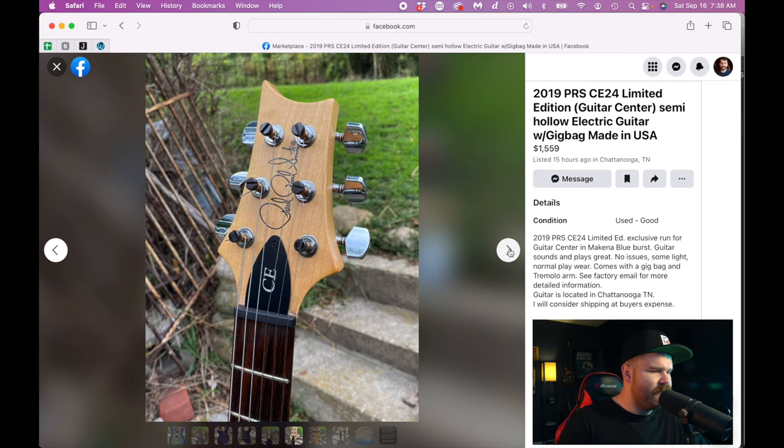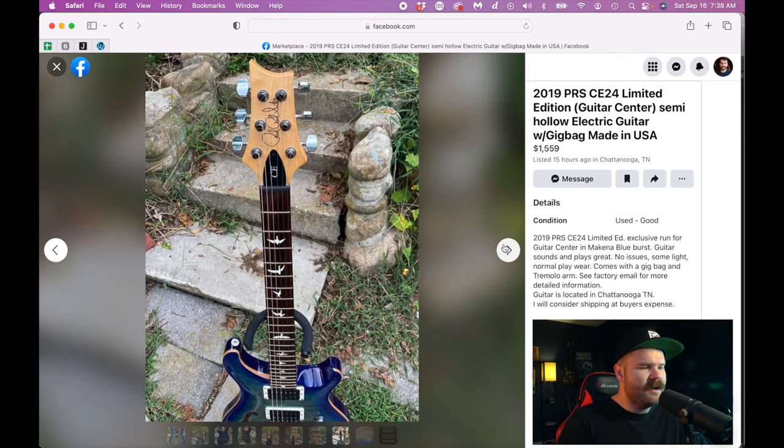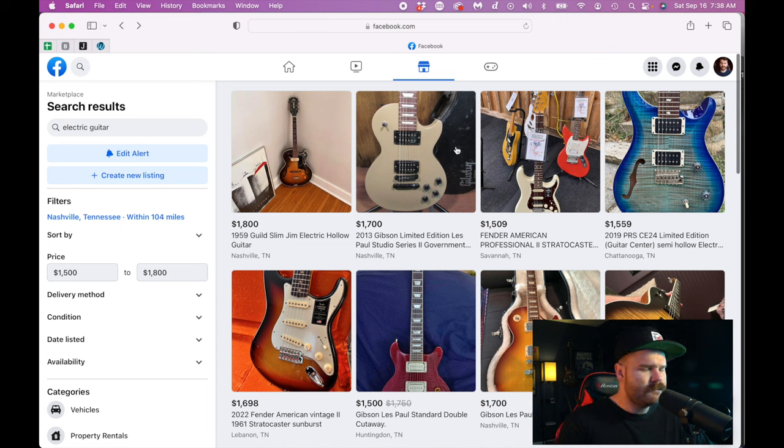These are great guitars to get because they're so highly sought after. I don't get why people blur out the serial number. I don't understand that. But 2019 is a good year. If I were just trying to find a guitar or buy one, or I didn't like the color of my current guitar, and we were worth about the same, I might try to make a lateral trade for one of these guitars. CEs are very popular on the market here in Nashville. Mileage will vary depending on where you're from, but I found that these are really great examples of that.